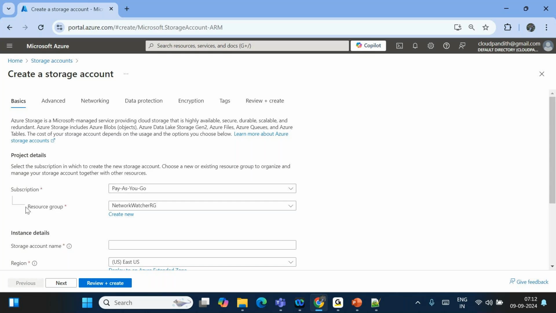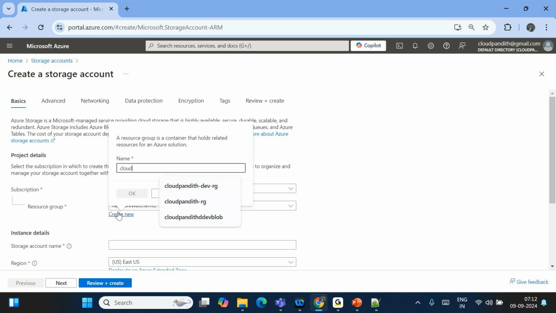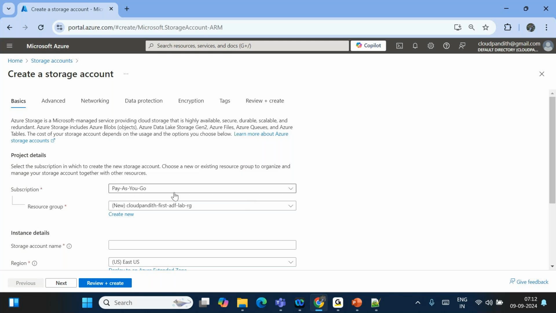Similarly, whenever you are doing something, make sure whatever resources you need for a particular lab are kept together. For example, today we are doing the first lab, so I'll say Cloud Pandit first ADF lab -RG, something like this. The naming convention is not actually like that, but for today, for easy understanding, I'm putting it like this.